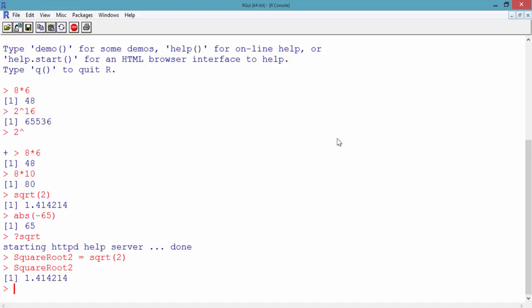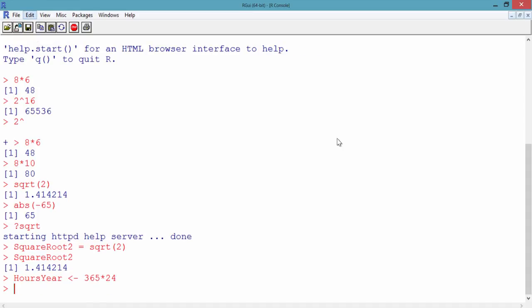When we created our variable, sqrt2, we used the equals sign for assignment, or to assign the value of sqrt of 2 to the variable named sqrt2. You could instead use a less than sign with a dash. For example, let's create a new variable called hours.year, and then type the less than sign and a dash followed by 365 times 24.